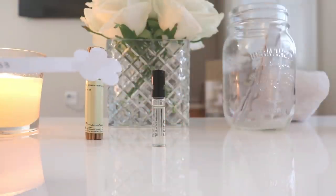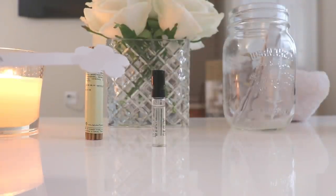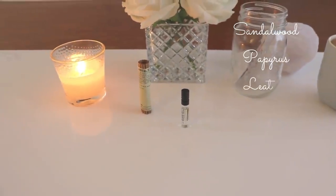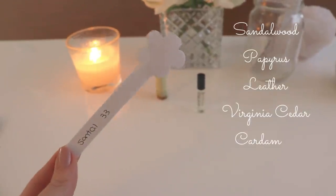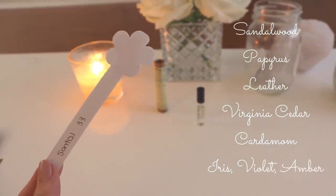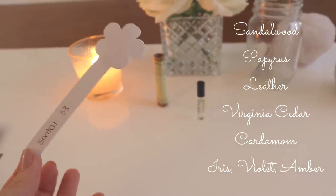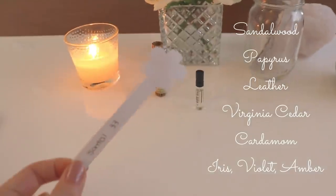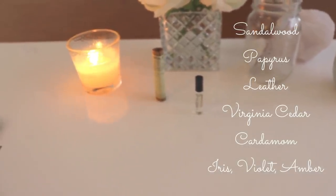I would say this is one of their more popular ones, and it's a very woody fragrance, like a sandalwood fragrance. So let's see. I can smell it from here. This is really nice. So the Santal 33 is really nice. It's a very woody, sandalwood fragrance, and it reminds me a lot of Gris Charnel, which I really like. But this one isn't as powdery. This one's maybe a little bit more woody, not so powdery like Gris Charnel is, but very, very similar.